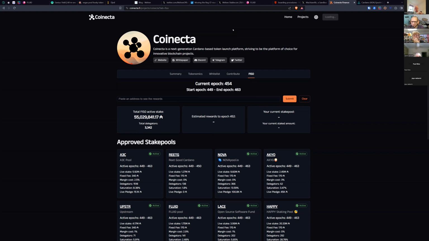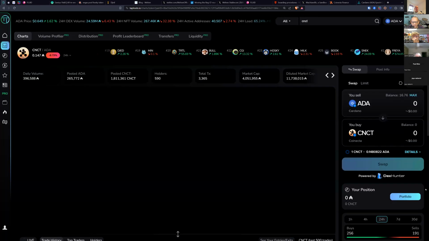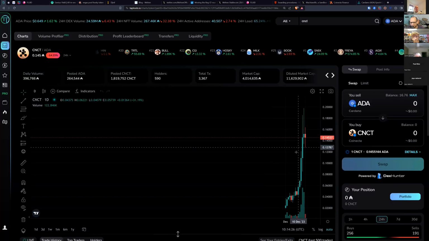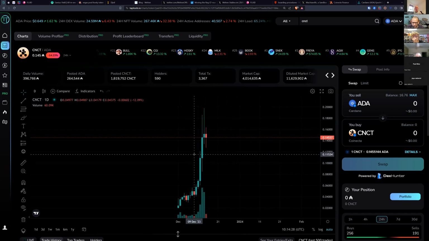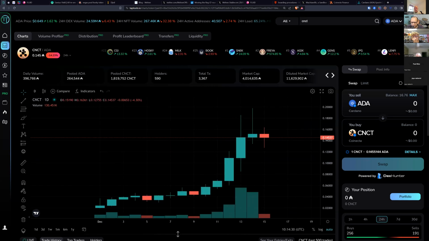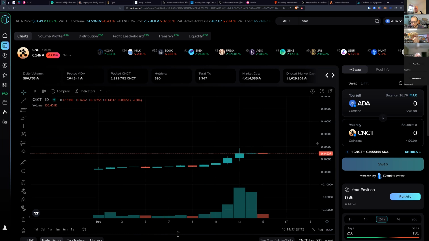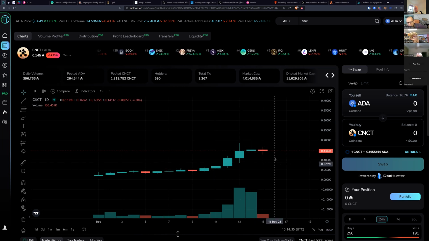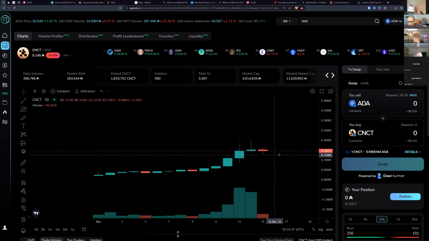So I can collect those CNCT tokens, and that will probably be a decent chunk of the initial supply at launch. And so if I was then to sell them all as soon as we got hold of them, then that has the potential to change this curve. Potentially, I've got no idea how many it's going to be. I'll be collecting on that wallet yet. But again, if we ever see big movements on here, it's because somebody is selling or somebody's buying a whole load of the tokens.